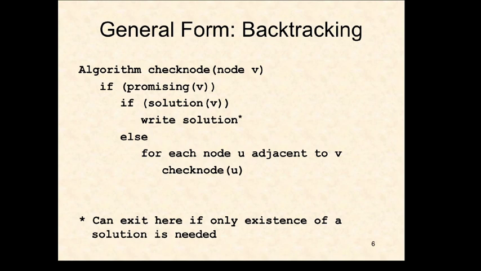Okay, so anyway, if we're still promising, we check to see if we are at the level of a solution, like if we've colored all the nodes in our graph. If so, we can write out the solution, and we could stop somehow. Really, we don't want to exit. We would better yet throw an exception to cause someone at a higher layer to stop us. And then if we don't have a solution so far, then we have to proceed to make another change, and then we'll make a recursive call.